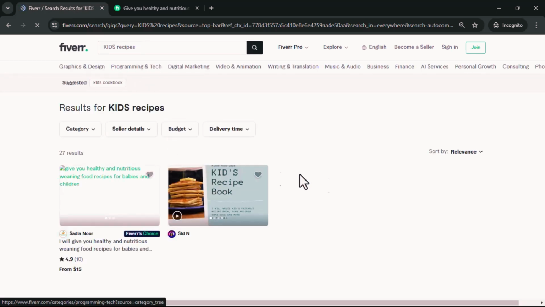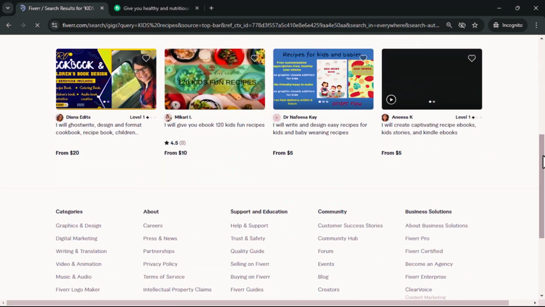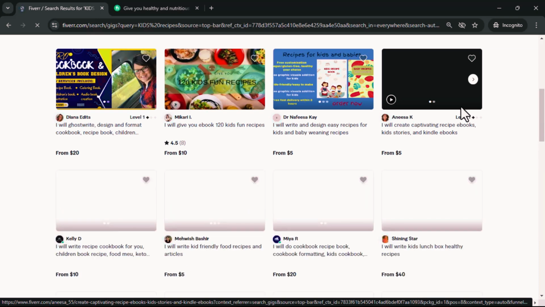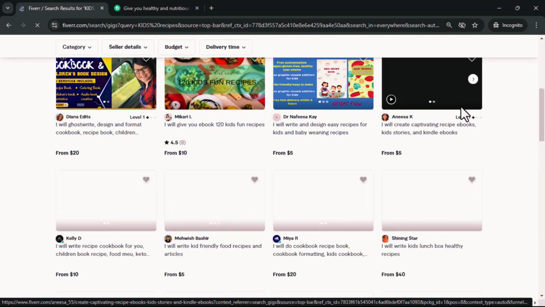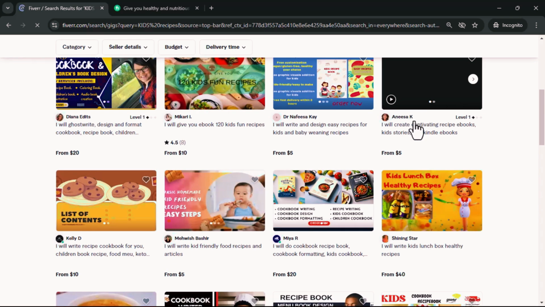Once you spot your gig in any of those pages, you can start following up on that gig day by day. You have to be consistent about it. It's not that you just create your gig and leave it. Anywhere you see it, you can also promote your gig, share it on social media, wherever. You can also make a video for it on YouTube.